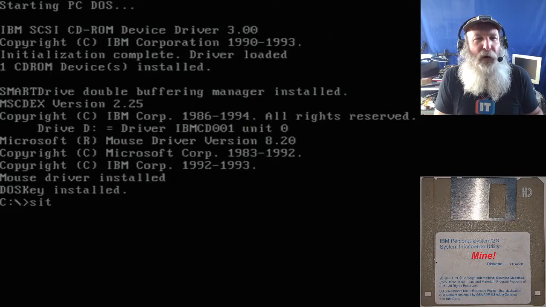And you can see we're all booted here. Since the system has the planar SCSI, it loads the SCSI driver that IBM had for the CD-ROM. The unit has the CD-ROM. And then I'm also loading the mouse driver and other things here, so I'll have access to all that.